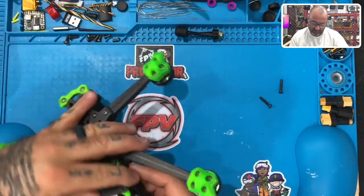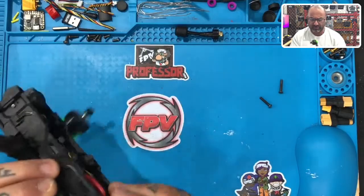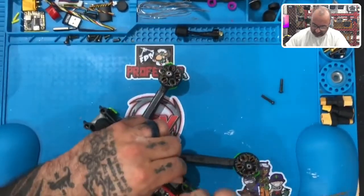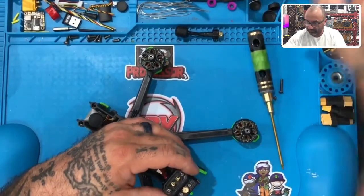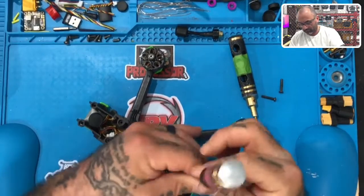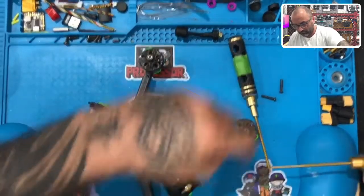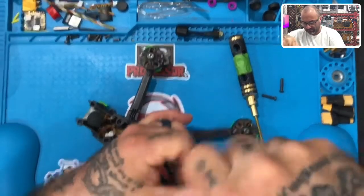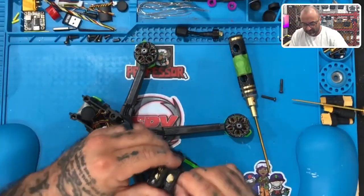Okay, so it shows the wire to be added, but there's just something really messed up in there. So let's see if we can make some magic happen without having to gut this thing too badly. All right. Because the cable to the S bus, it looks like there's a pretty bad kink in it, and I just need to verify it's going to be okay.